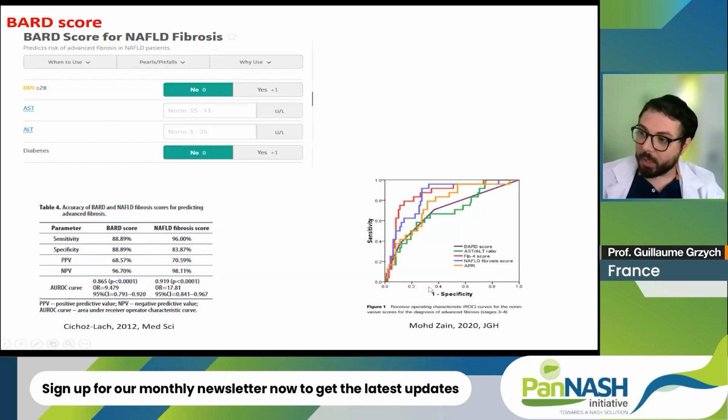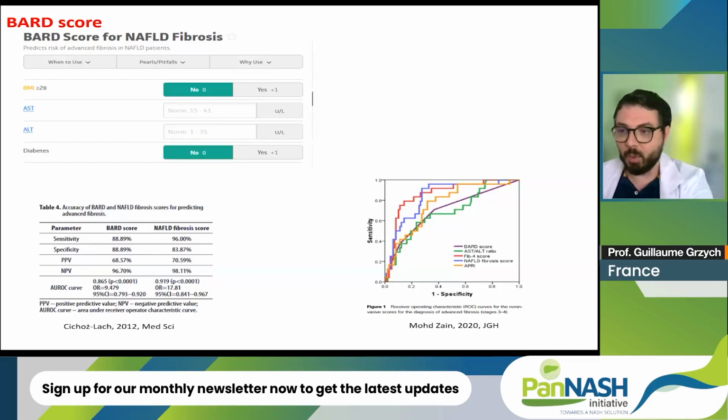So here's a combination of all the scores we discussed. I recommend using FIB-4 or the NAFLD fibrosis score in primary health screening, but not for all patients, because if you have a lot of patients with no specific indication, the performance is not evaluated for now. So we don't know if it's good or not to evaluate the global screening population.